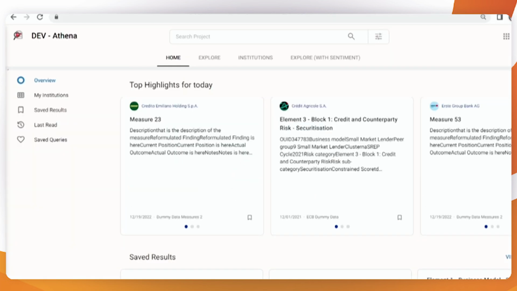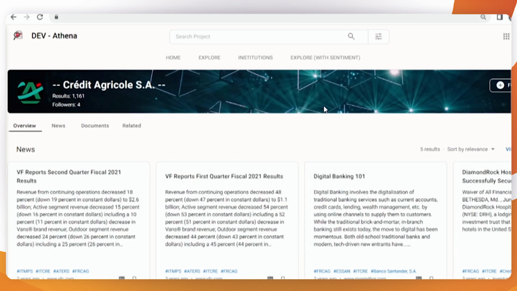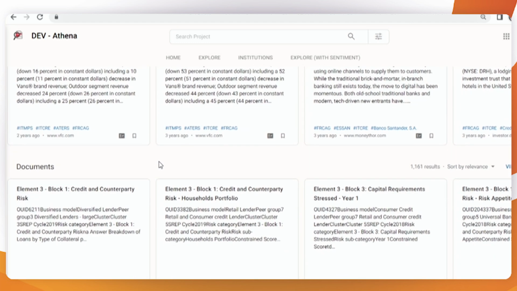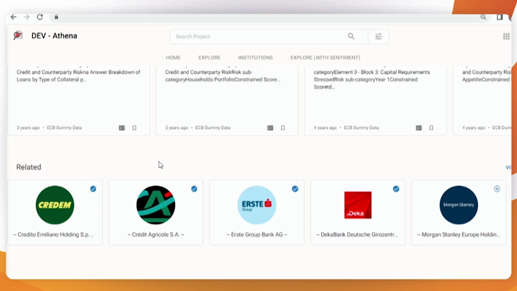What you see in the first place is, from the perspective of a supervisor, these are the elements you need to know. We automatically tell you for the banks you supervise, for the banks you're in correspondence with, what happened. How do we know that? Because you will have told us so. For each of these banks, we automatically generate 360-degree views, where we take all the data from all the different sources and put it together, and as an example, see news around Crédit Agricole or documents that we have found, and also related companies, related financial institutions. So we start to figure out in the background all that is normally quite complicated and complex.